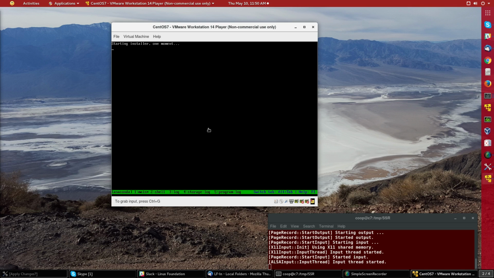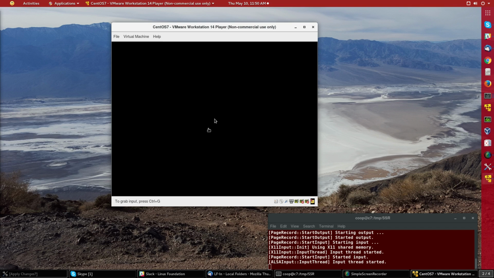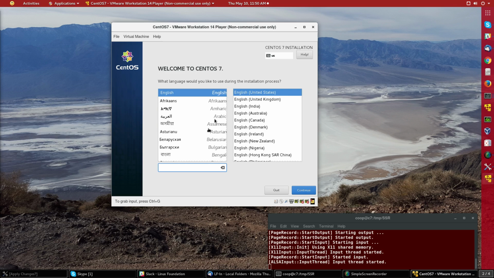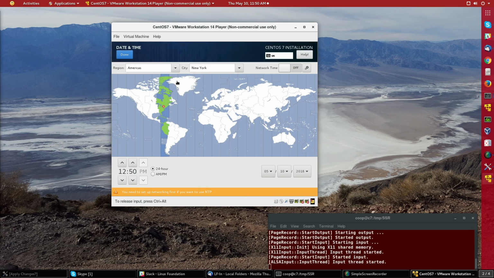And the first thing it will do is ask me to make some basic choices, such as what language to use. I will later have the chance to change the language for an individual user, but this is the system as a whole. So here I'll just say English. And I will reset my time zone to be the one where I actually am, which is Central Time in North America.